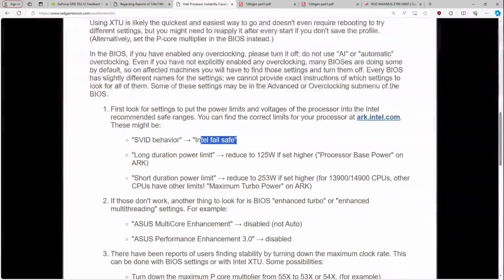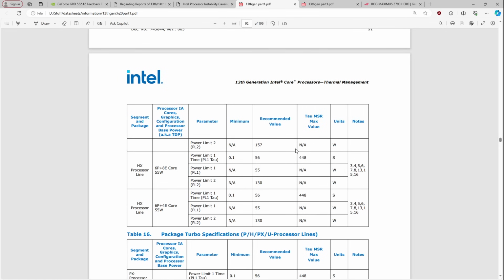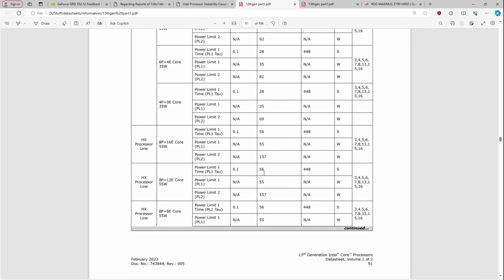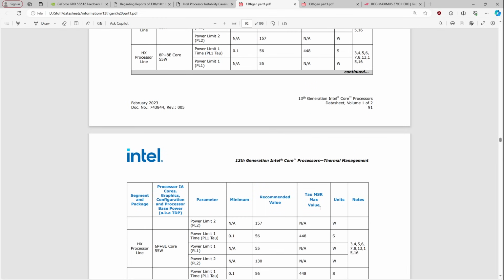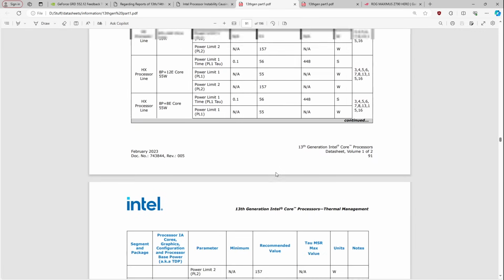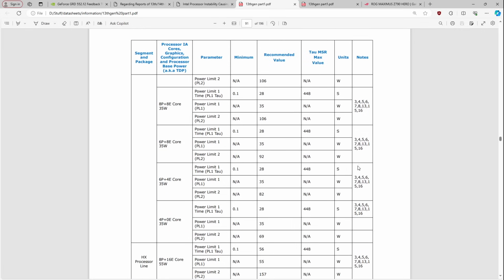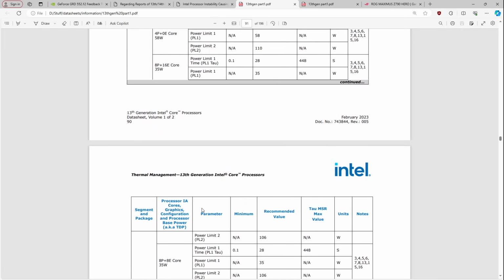As for how you can fix it, you can follow the Intel recommended power limits. If that's not enough, you can mess with the load line calibration to get a bit more voltage under load. Potentially, you could lower the temperature limit. That would also help the stability. So that's all on the stability side of things. Basically the fixes are lower frequencies or more voltage or a mix of both.